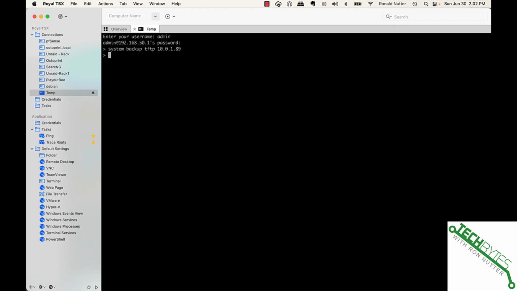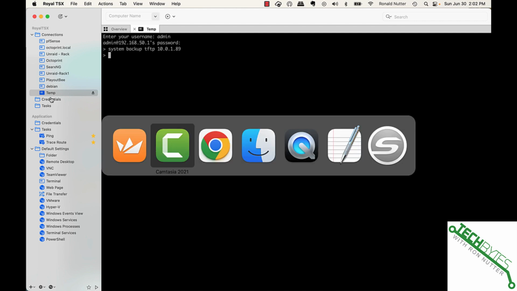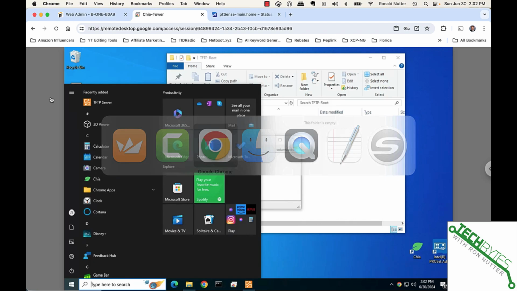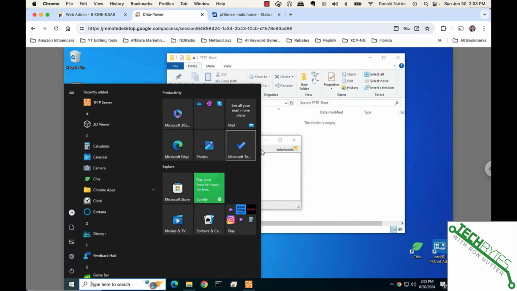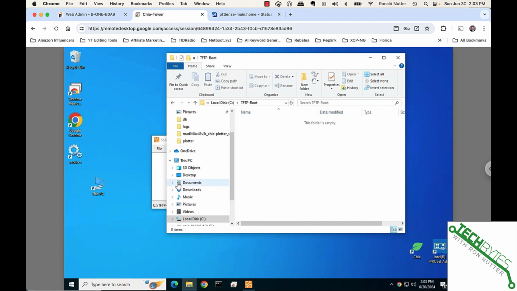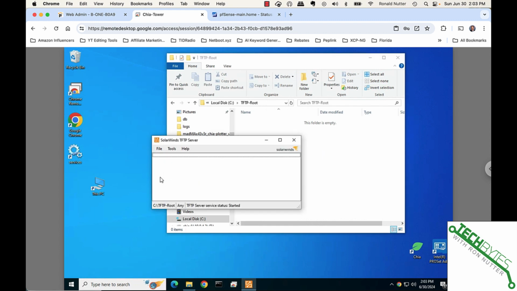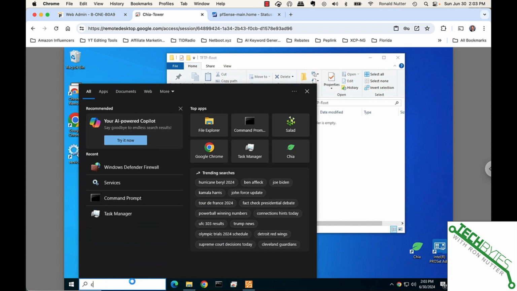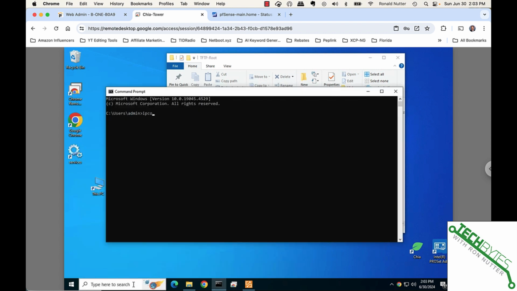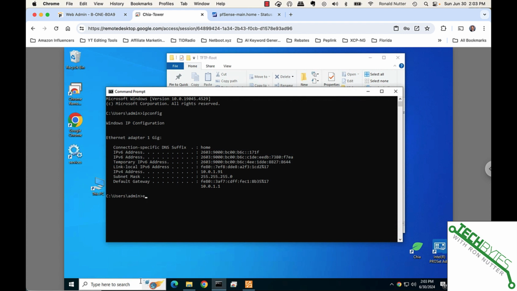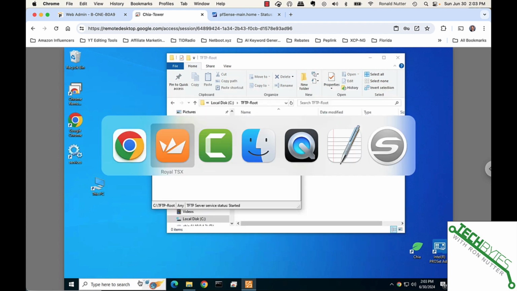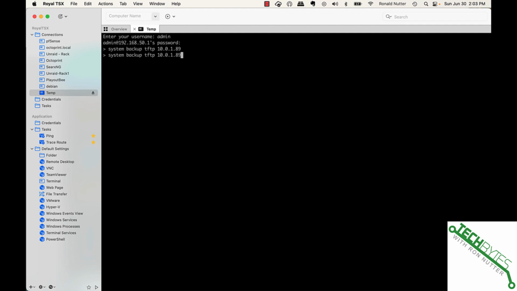Now it comes back, you don't know if it's worked or not, so we need to shift over here to the PC. It doesn't. Did I not enter something right here? Okay, I had the wrong IP address. This is a good indication that, okay, so we'll enter it with the right IP address.